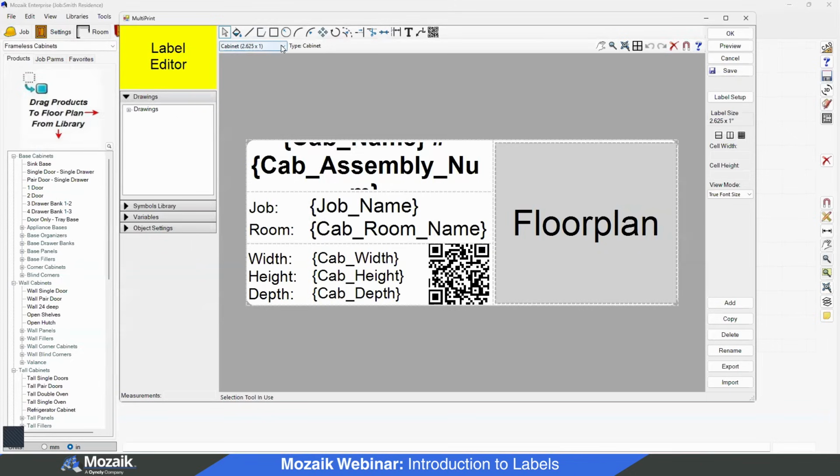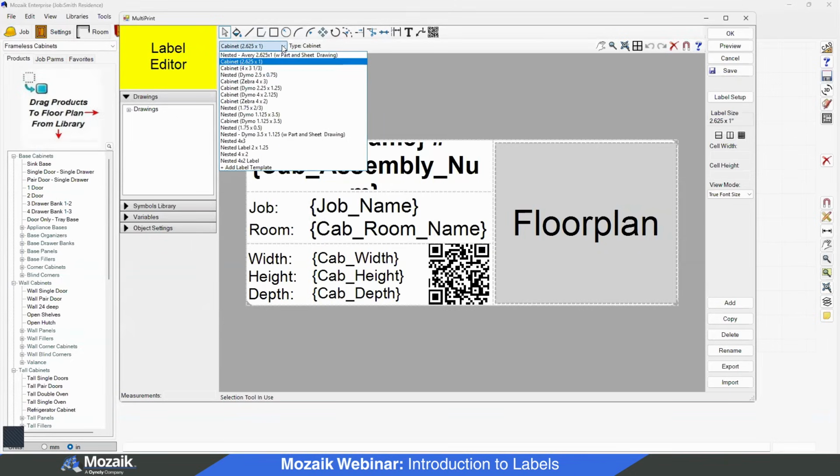Now, in here, if we drop down the menu, you'll find some additional labels. There are labels in here that don't show up on that initial drop down, because in here we also have our nested labels. Ken's going to go over the nested labels in a little while, but just so you know, in order to be able to print these nested labels, you do have to have the NBM add-on. If you're an enterprise customer, you're already going to have that. Otherwise, you'd have to log into your Syncly account and add that to your license.